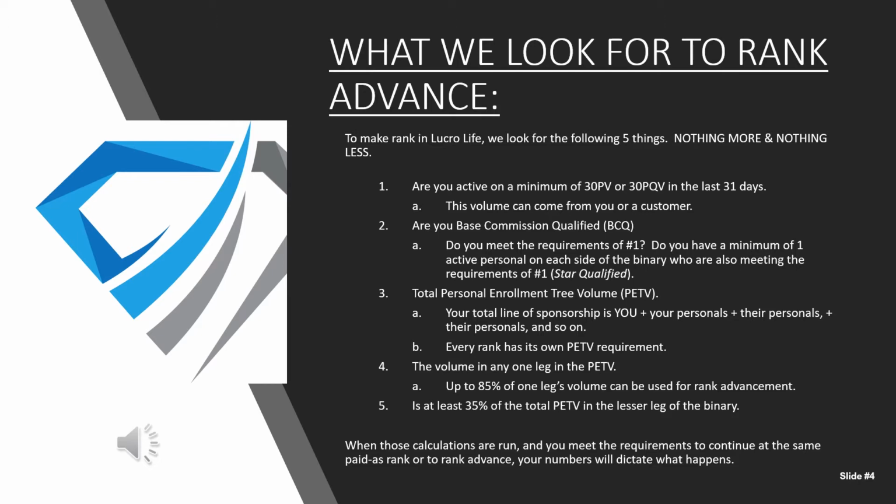The next thing we're going to look at is, are you base commission qualified? This is on the binary side. Are you active, which we just talked about, and do you have 1 active personal on your left and 1 active personal on your right who are also active on 30 points or higher? Do you check that box? If you do, then you are base commission qualified.